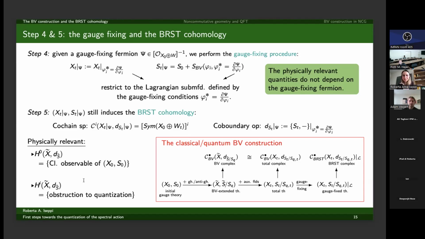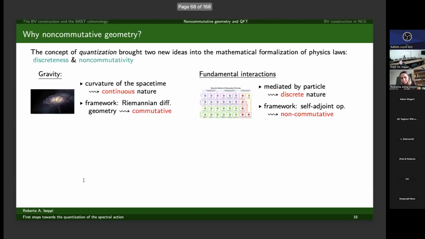Okay, so if you're all fine with that, that was more or less a crash course on the BV construction. And then now we move to non-commutative geometry. I think that this is all familiar to you, so I will probably be a bit quicker. But what I wanted to draw your attention to is the part of non-commutative geometry that indeed goes towards gauge theories. So, we of course started with this idea of quantization. This is why we are here and dealing with this Batalin-Vilkovisky formalism.